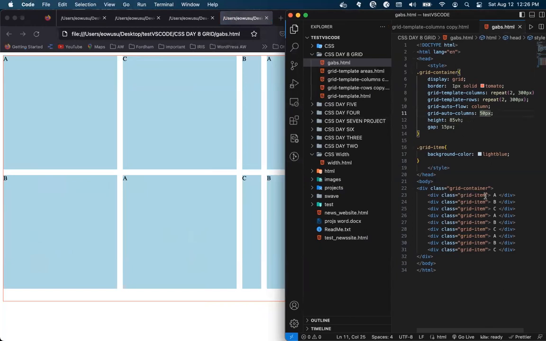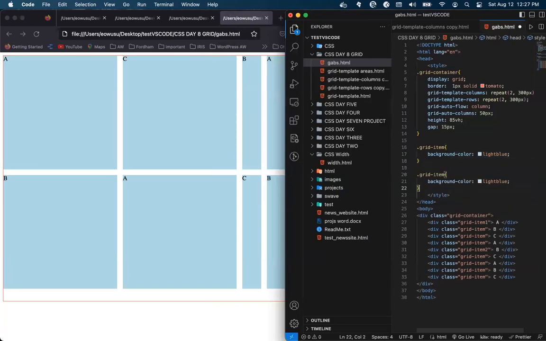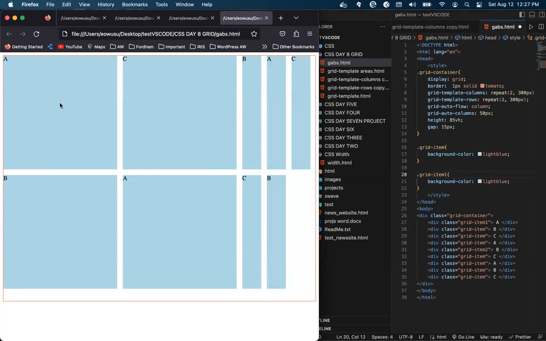So you can pick these items and give them different widths. So I'm gonna call this grid item 1, and I'm gonna call this grid item 2. Also, there is one thing that we haven't learned, but I will use it anyways, and then when we get there it'll be easy. So grid item 1, which is this element here, I want to say that I want this element to take 2 spaces instead of 1.